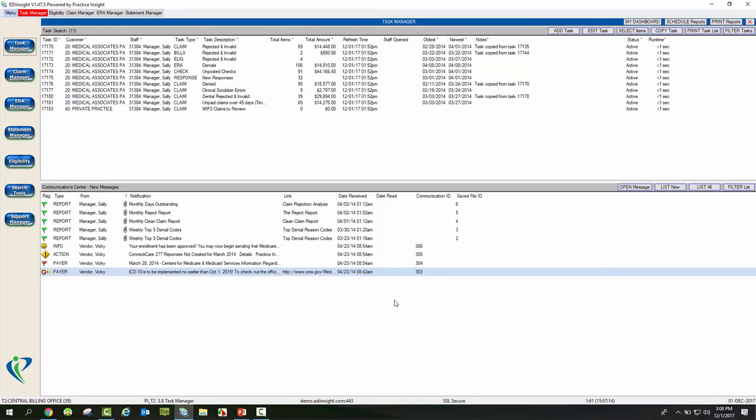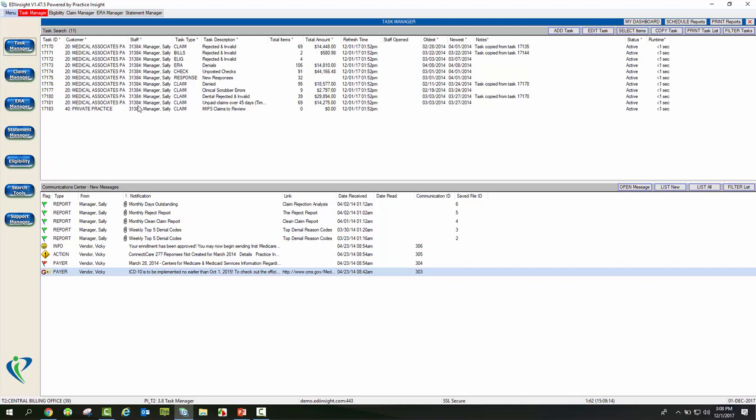Now I'm going to start by logging right into my EDI Insight. When I log in, it brings me to my Task Manager home screen. Task Manager is our home screen because you have a lot of capability to automate and set up your own desired workflows or monitor your data from an enterprise level all the way right down to any specifics that you're looking for. But I'm going to come back to Task Manager a little bit later.